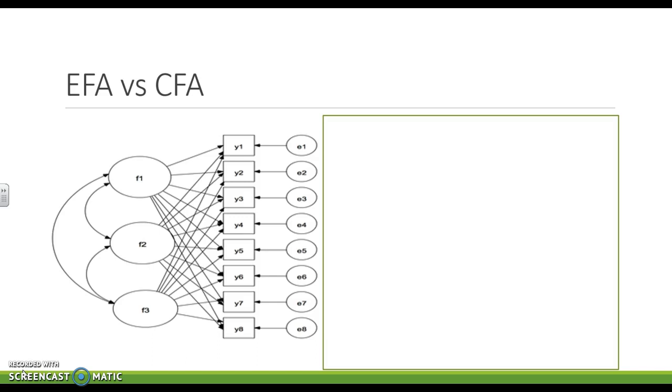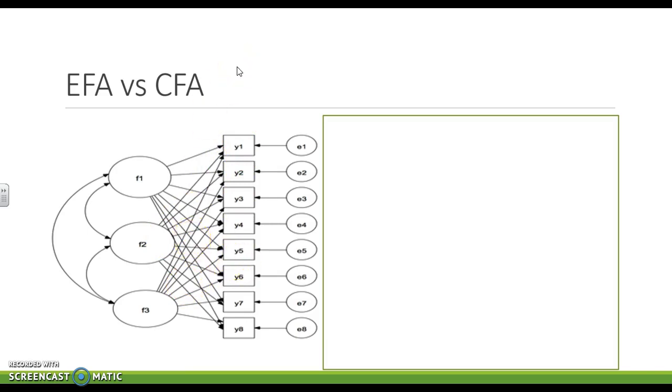So here's a comparison. This model that you see right now is EFA. So we have 8 items that we are loading onto 3 different factors. These 3 factors were pulled based on eigenvalues, or maybe we forced 3 factors in PCA, whatever it ended up being. But what it does is it loads all 8 items on each factor at the same time to see what are the factor loadings. Is it loading more on this one versus this one? Is it loading on both of them?